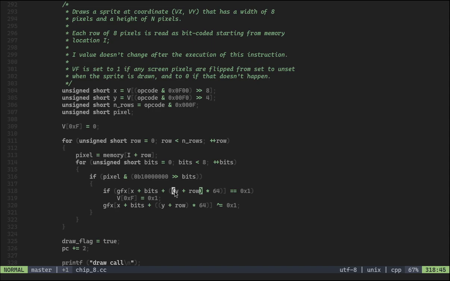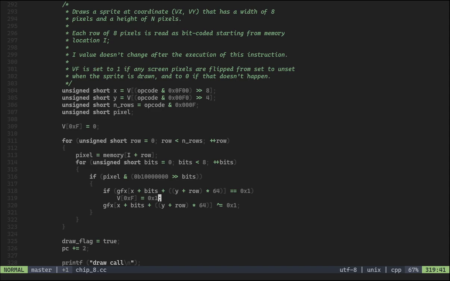So I take this many. If I want this many columns, then I want to skip 64 rows, or 64 times this, to basically get to the point in the array that, if you were to draw in 2D, would be that row. This is super common math. You see this in every single renderer that uses a one-dimensional array to store the actual data, and then a two-dimensional sort of access pattern.